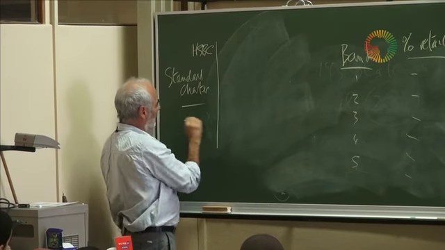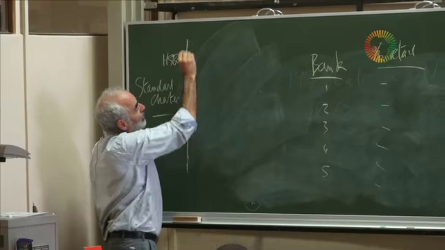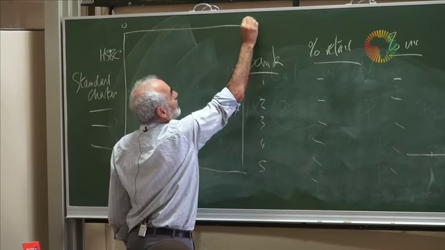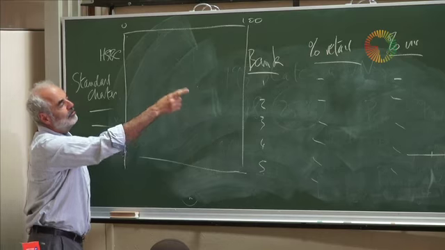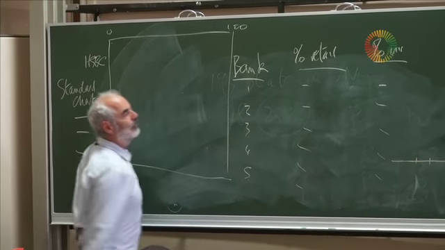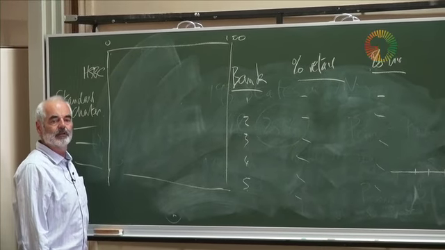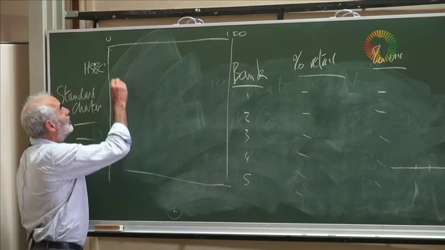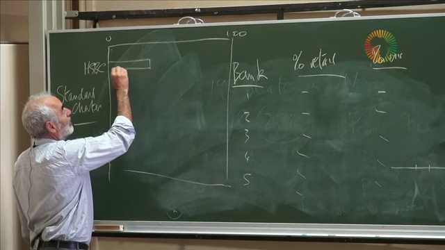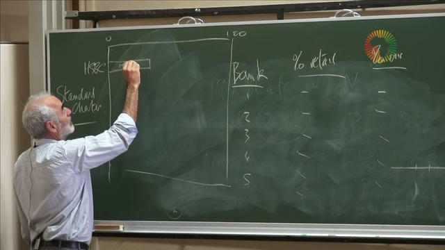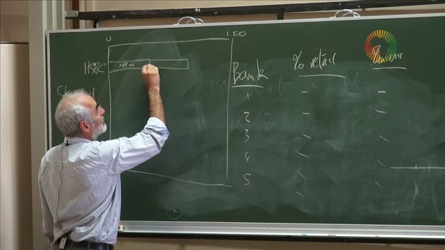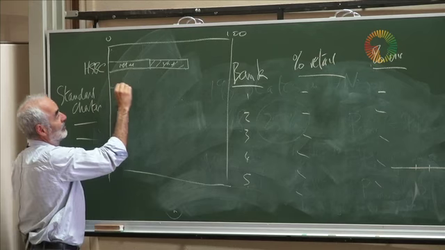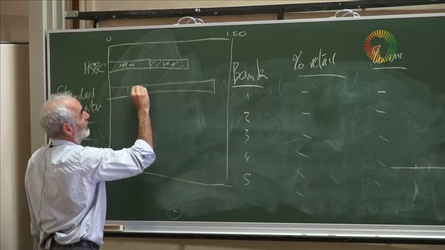Okay, so there's the 5 banks, and this could go from 0 to 100 or something like that. What would be the ways of putting those on there, do you think? Yes, okay. You could stack them. You could go retail in one colour and then investment in another colour. That's a stacked bar chart. And you'd have another one like that, which would be like that and like that.